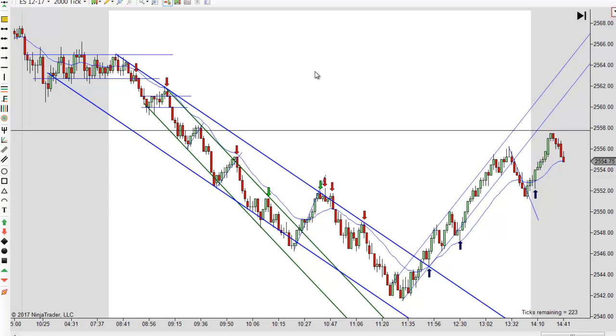So this was a little bit before 7, but this would have been a great one to catch here. Of course, you probably wouldn't have ridden all this out. You would have just scalped out. But if you can catch that, that's your breakout that makes the major high of the day. And if you could have caught that and hung on, look what you would have been able to do.